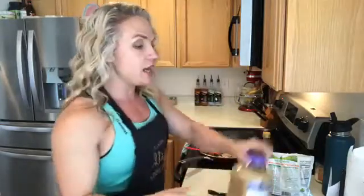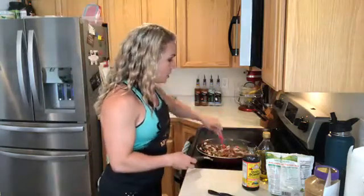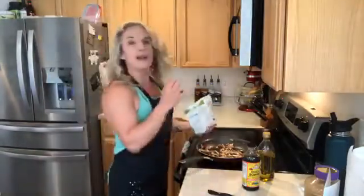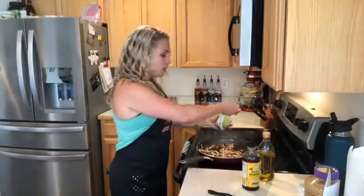We're also going to be adding a little bit of spinach. Obviously, for those of you that don't like spinach, I guess you could leave that out, but I don't know why. I love spinach. Something I didn't like as a kid, but I absolutely love now. All right, so as that gets in there just a little bit. Now to that, I'm going to add the cauliflower rice and then some of the coconut aminos. So I'm just gonna dump this in and allow it to kind of crisp up just a little bit. It's kind of like making your own fried rice.